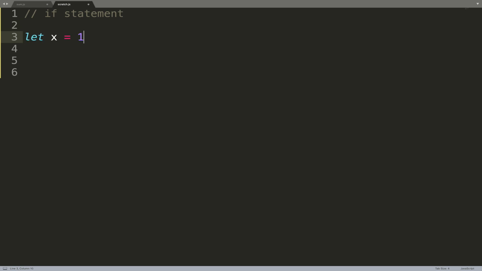And let's set a variable equal 12. If x modulo 2 is 0, then we know it's an even number, and I'll just print that.